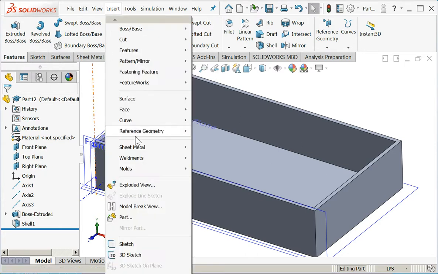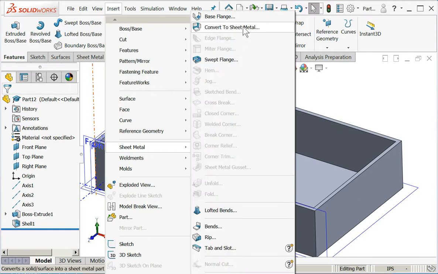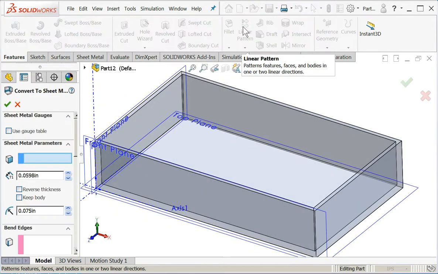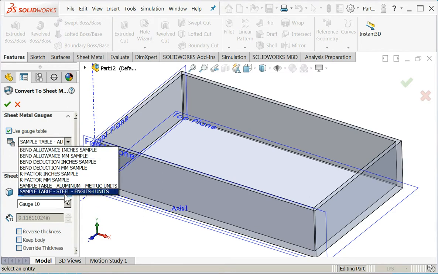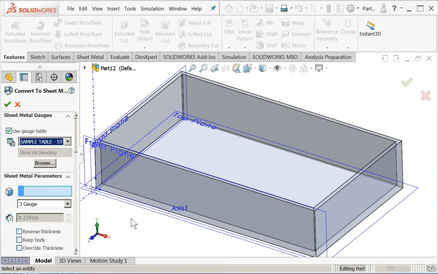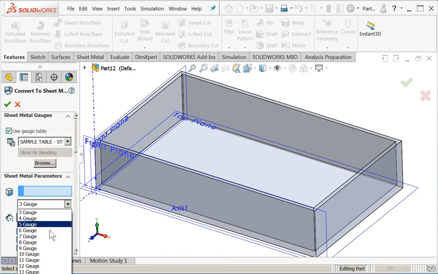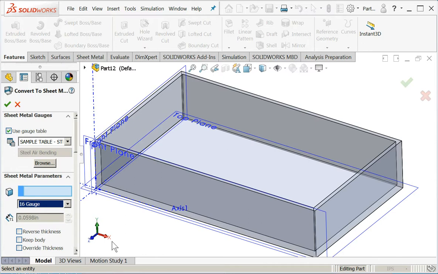I'm going to say Insert, Sheet Metal, and Convert to Sheet Metal. Again, I'm going to use the gauge table. Oops, accidentally clicked on aluminum. So we'll go steel and English units. We'll choose 16 gauge again, because that's a very common metal thickness.